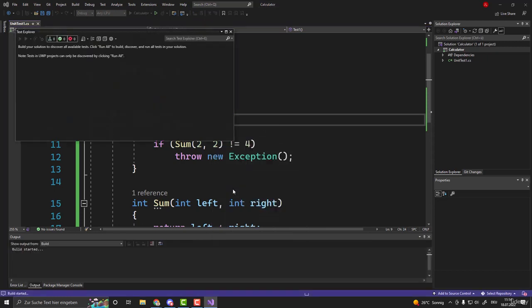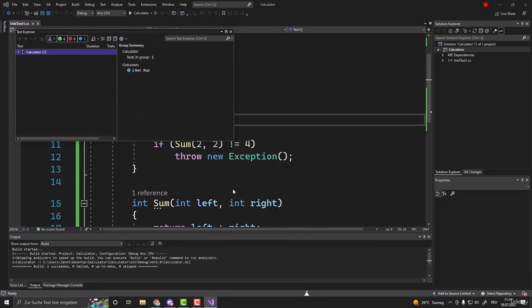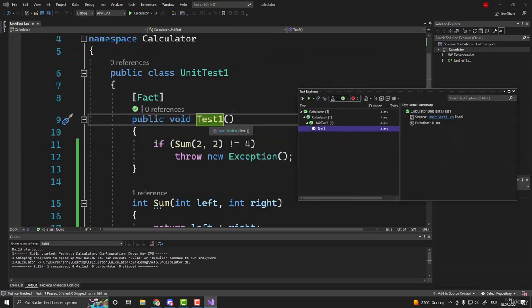A new Test Explorer window will appear and you can see that the tests are now processing. Let's give it just a second to get everything done. And you can see the result is that our Calculator, let's open it up, UnitTest1 Test1. This is exactly the name of the test method here, right? The naming, we will change that just in a second, but that's the method that got tested and it actually succeeded. So this was a successful test. You can see that here, 1 passed.